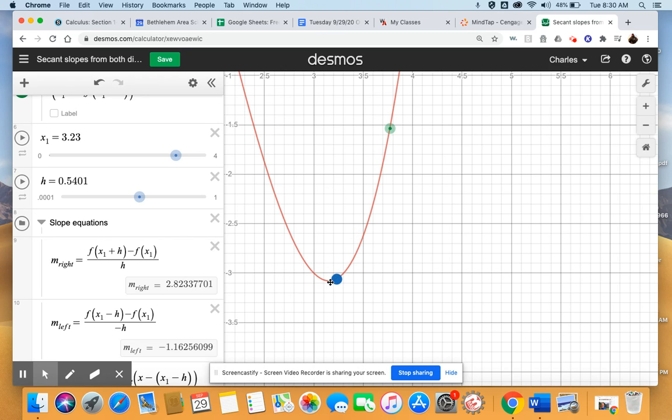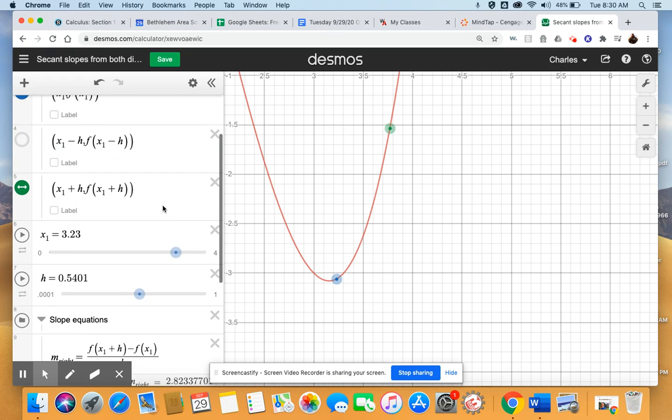Okay? Now I've defined a second point, x1 minus h. So minus the same amount. So it is the same distance away from the original point as the second point is. And we'll put that one up and you'll see it there now. The y distance isn't the same because the curvature of this graph is different. But the distance on the x-axis from point 1 to point 2 and from point 1 to point 3, that x distance is remaining the same. Set up right here.